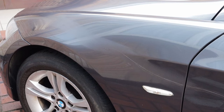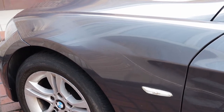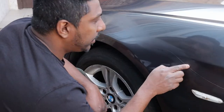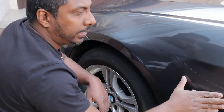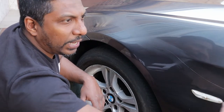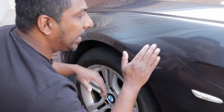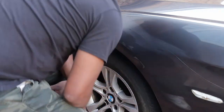It's going to be easier if you break it into parts rather than spraying the whole section at once. It's going to make your life so much easier. I'm going to break the whole painting area into four sections: front wing, two doors, and the back wing. So I'm going to start with the front wing. Let's get into work.